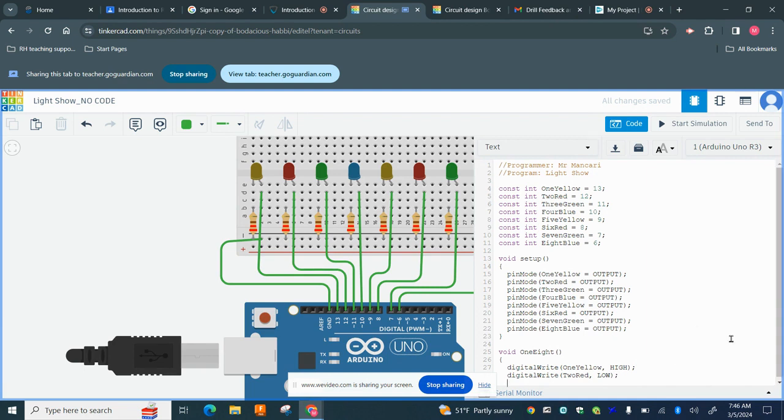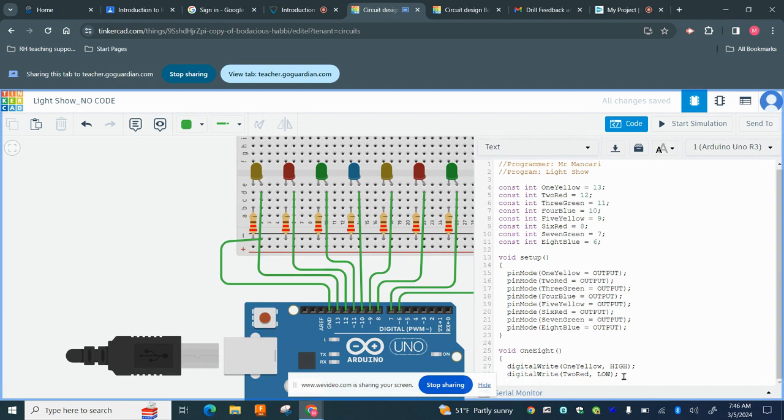So right here, again, you can copy and paste this stuff if you want.